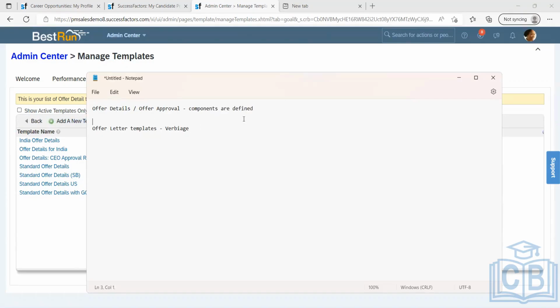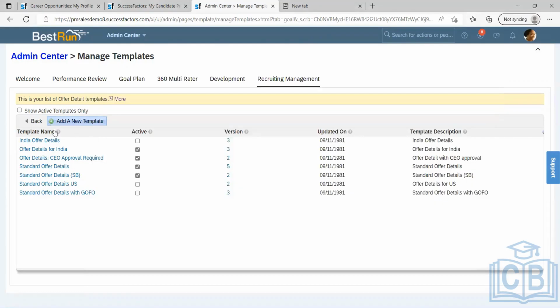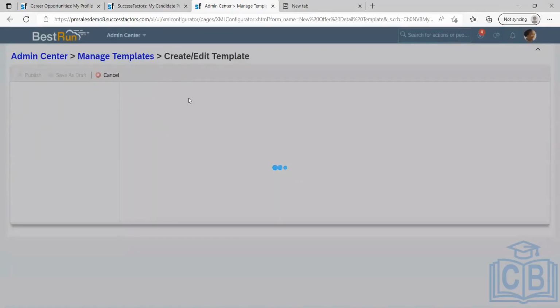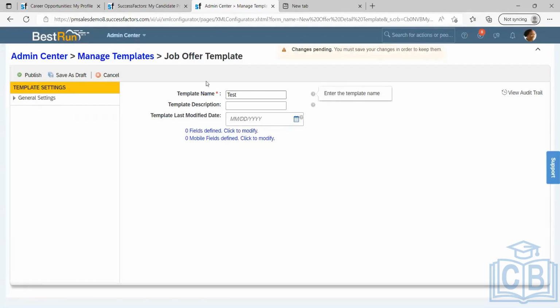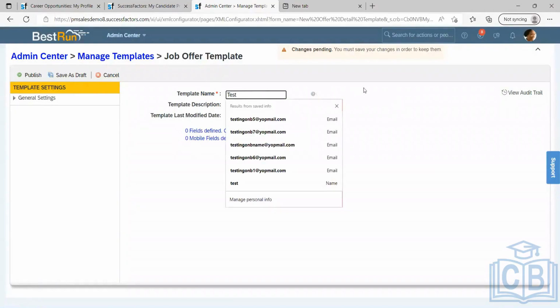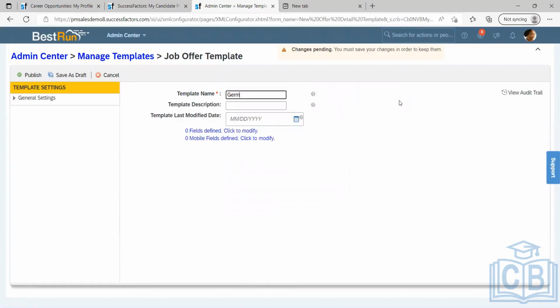Let's discuss that. I can define the template name as anything. For my understanding, consider this the Germany template, and then I am going to define the fields.